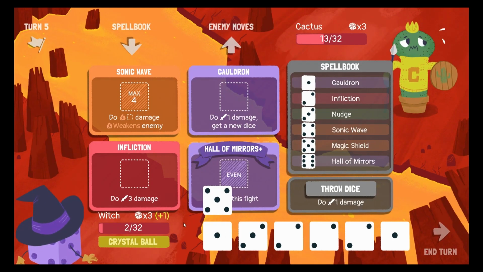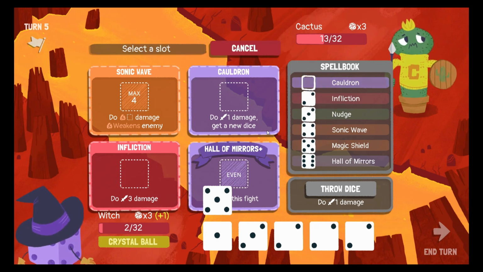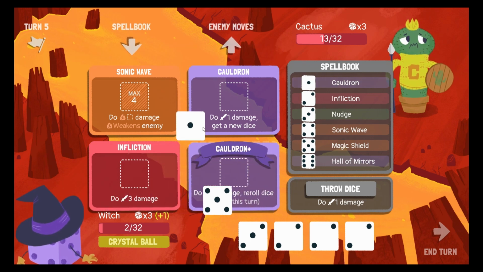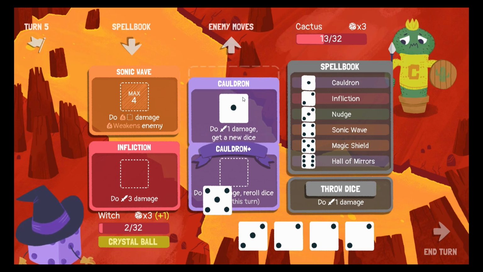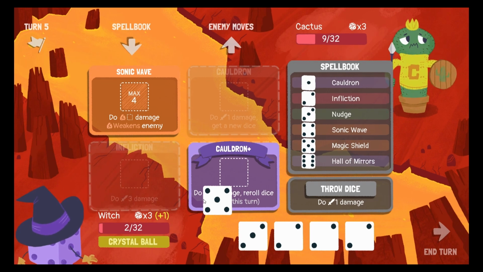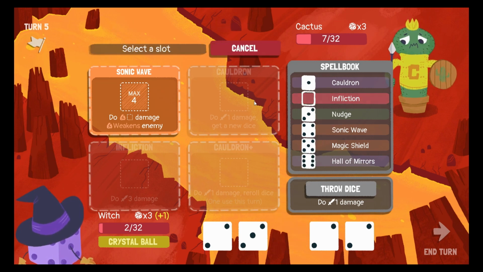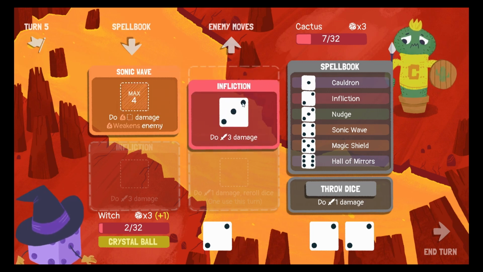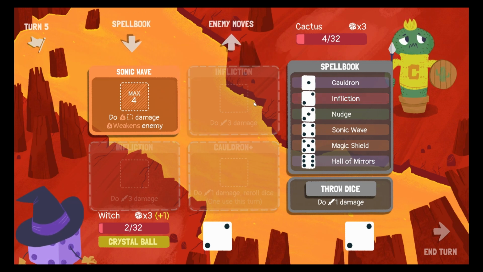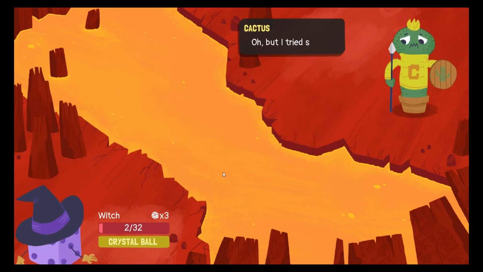Okay, I have these to increase my chances. So we'll use this to get a new cauldron here, as if I don't win this turn, there will be no winning. Okay, then I will use this 5 here. I will use this cauldron here, this cauldron here. I will use an infection here with this. I will use another infection here with this, and with this sonic wave will take you.